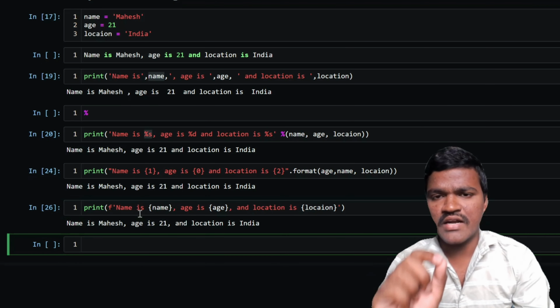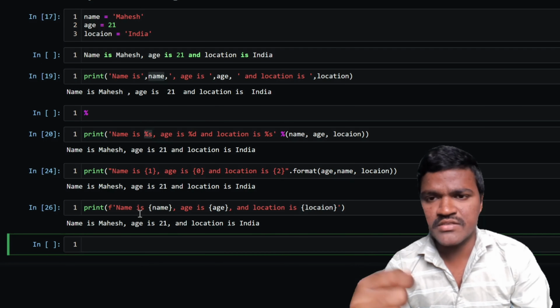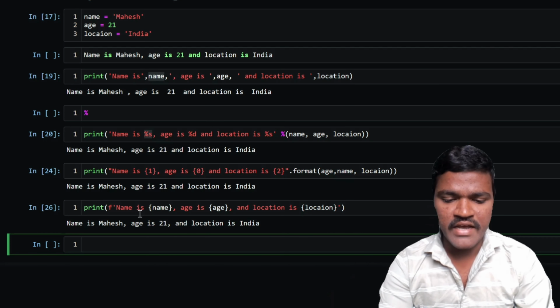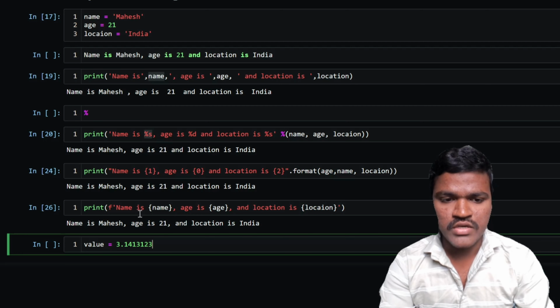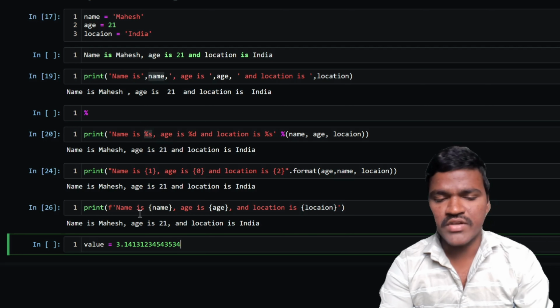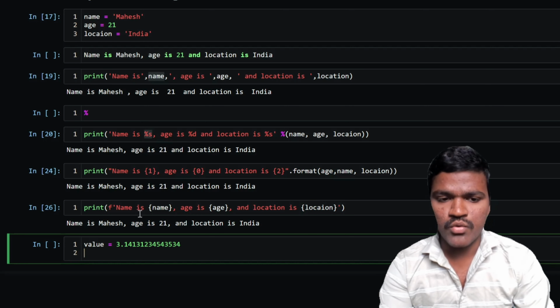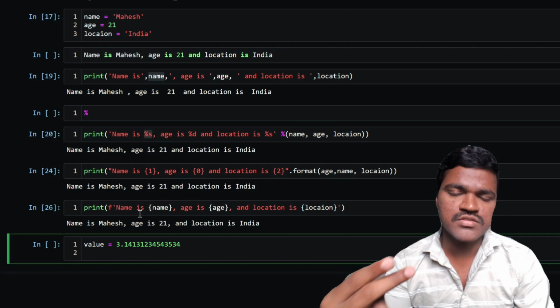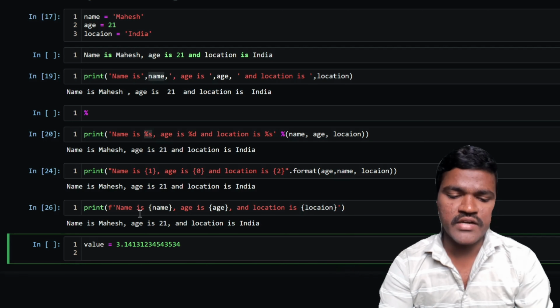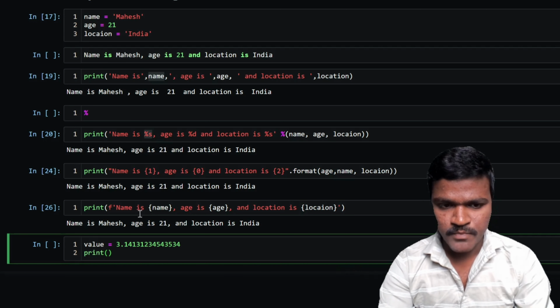Let us go ahead and understand one more important concept in print formatting. Let's say I have this value of 3.141312. Like this, I have so many numbers after the decimal. What I want as output is only two values after the decimal. To do that, I am using value.